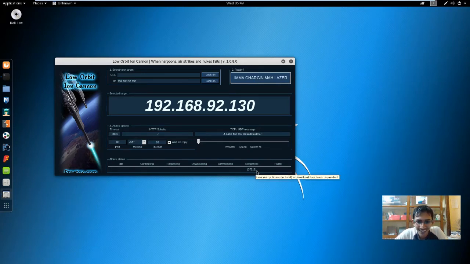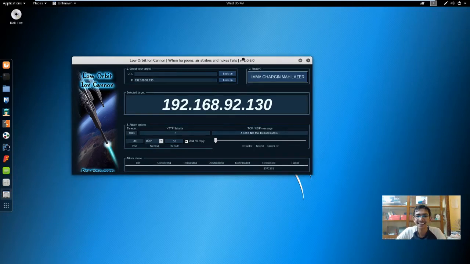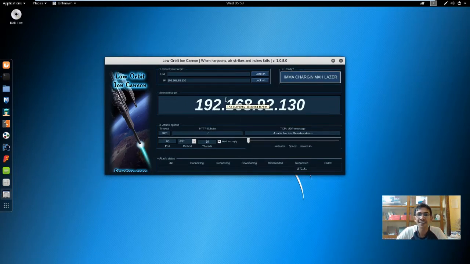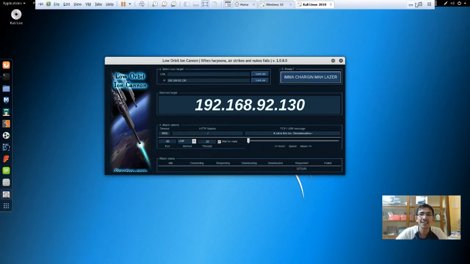I am sure I'll be able to. So units, tens, 100, 1000, 10,000, lakh, 10 lakh. So around 13 lakh requests were sent within just 1 minute from a 2 GB RAM virtual machine. So imagine what would happen if you launch this attack vector from a 16 GB RAM server. The amount of requests reaching will be tremendously fast, and it can actually bring down a lot of networks and a lot of websites.